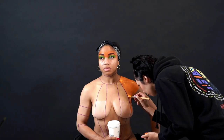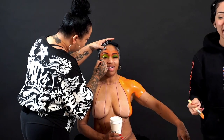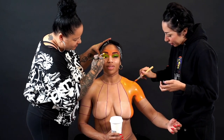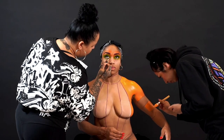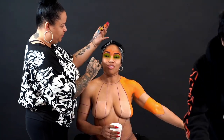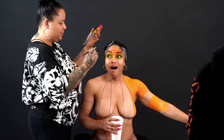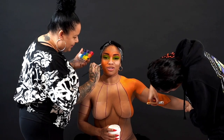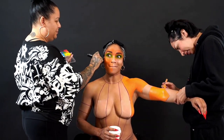Then we sketched out where the bathing suit is going to be. There are different versions of Starfire and different outfits she has — I'll plug in the one we're doing. We sketched it out with an eyeliner or lip liner pencil, whatever you choose. I decided to start on the face while Syla started on the body. For the body, we're using Myrion's Paradise Paints and mixing medium for the actual pigment.